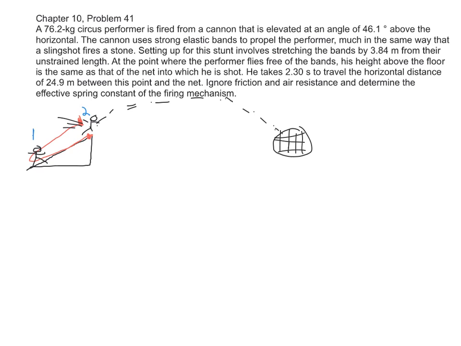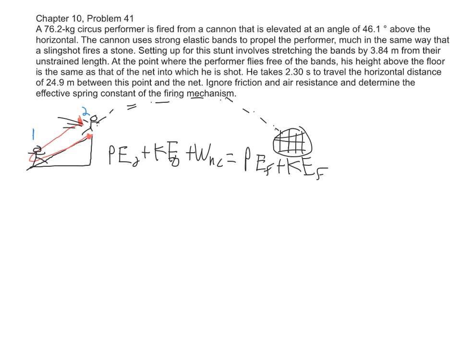And if we think about it, we can use the idea of conservation of energy. So we can say the energy that he has at position 1 is going to be equal to the energy he has at position 2, or as we more commonly express it, we can write it as his potential energy initial, plus kinetic energy initial, plus any work done by non-conservative forces will be equal to his potential energy final plus his kinetic energy final.